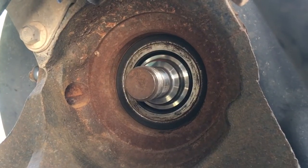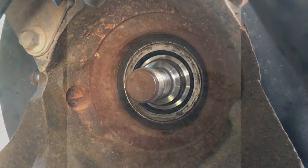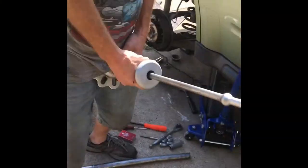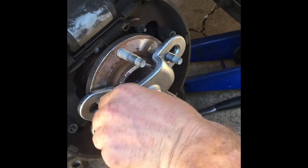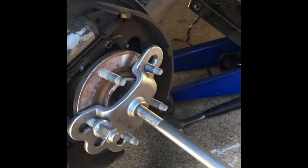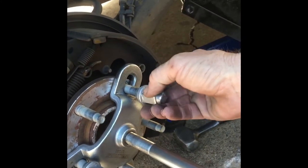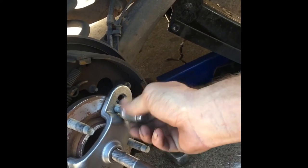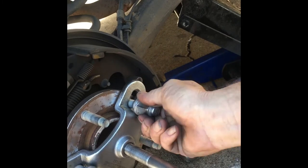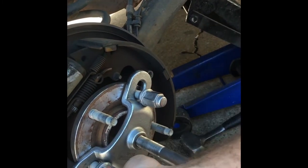Right now, we're going to get the slide hammer out and go to the front. Okay, now you've got to use the slide hammer. Don't forget your slide hammer. The slide hammer is going to go right on there just like that. You put your original lugs on. You get all three lugs started. Now your lugs aren't going to go all the way down, but they're going to hold that. That's it. Snug and secure.